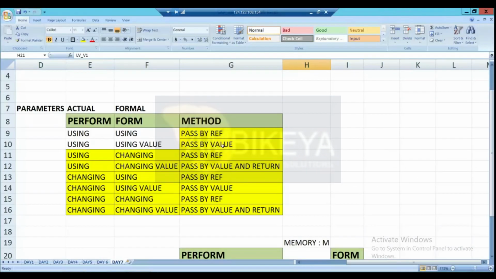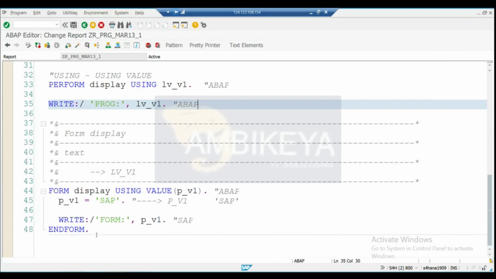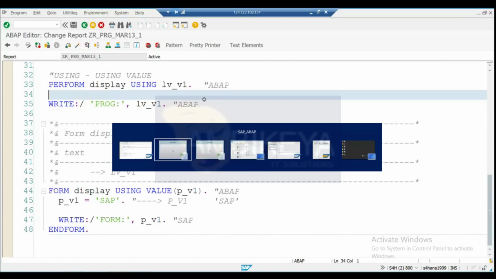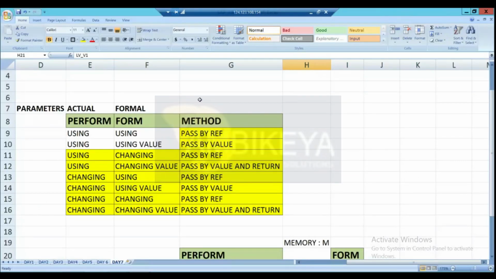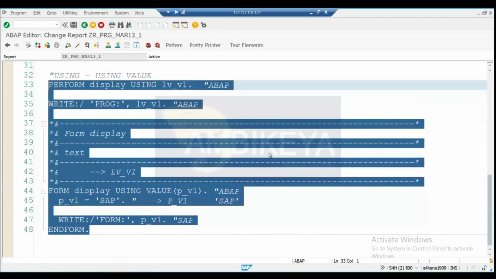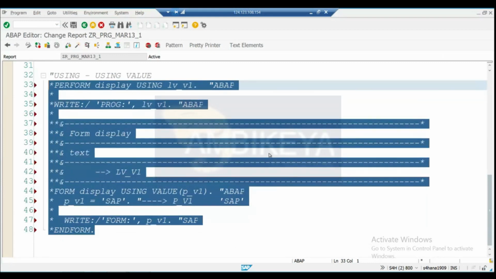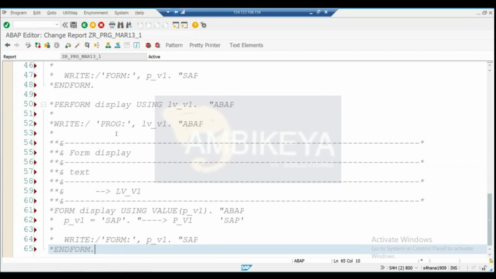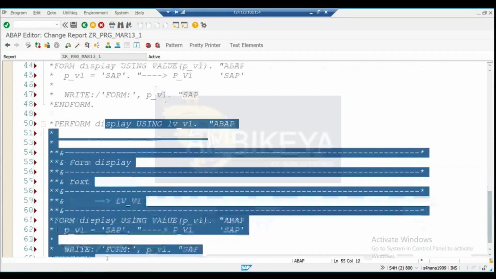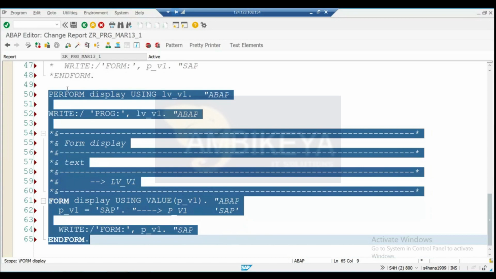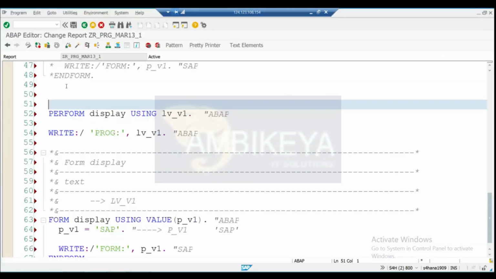Okay, next example. What is next? Using and changing.